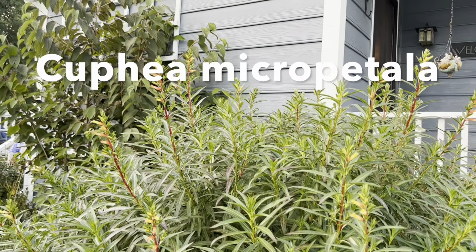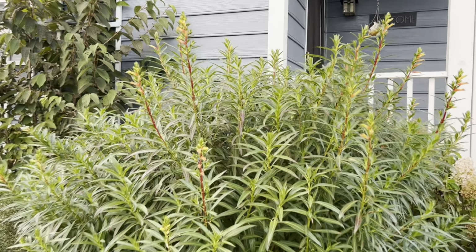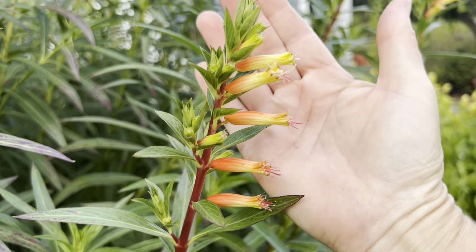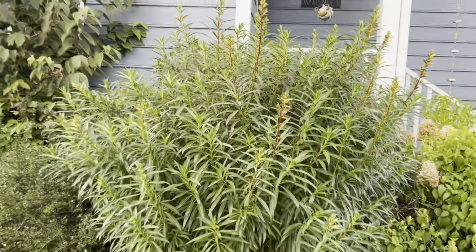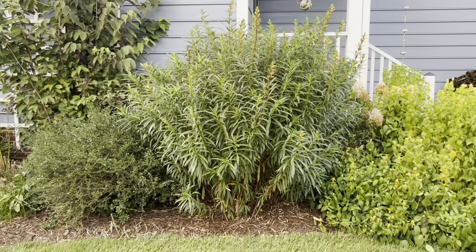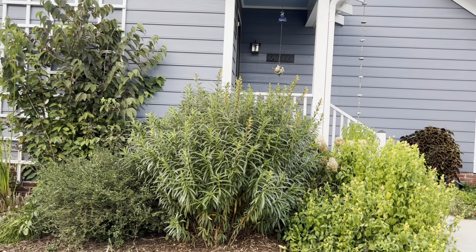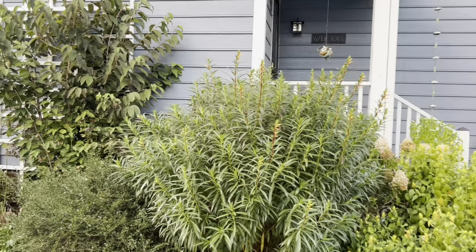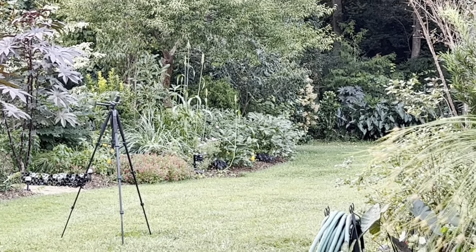Here's another Kufia, and this will probably be my October pick, but this is what they call the candy corn Kufia. And you can see why it looks like candy corn. I anticipated this not being hardy, but here we are 8 years later, and it gets bigger and bigger every year. But this one really flowers with short days, whereas that awesome red Kufia over there in the corner has actually been blooming all summer long.